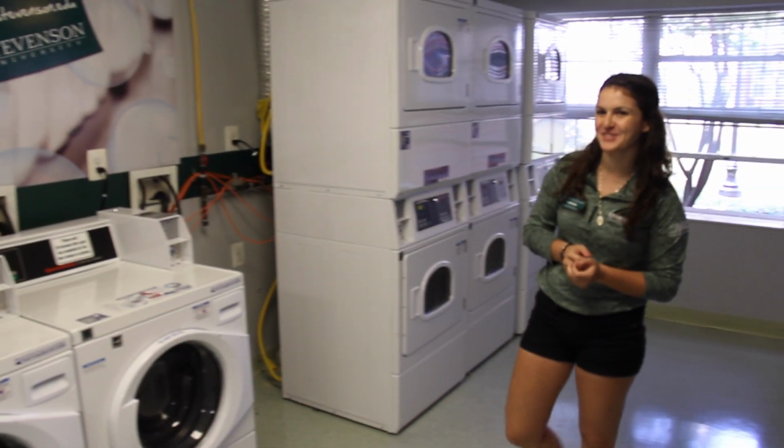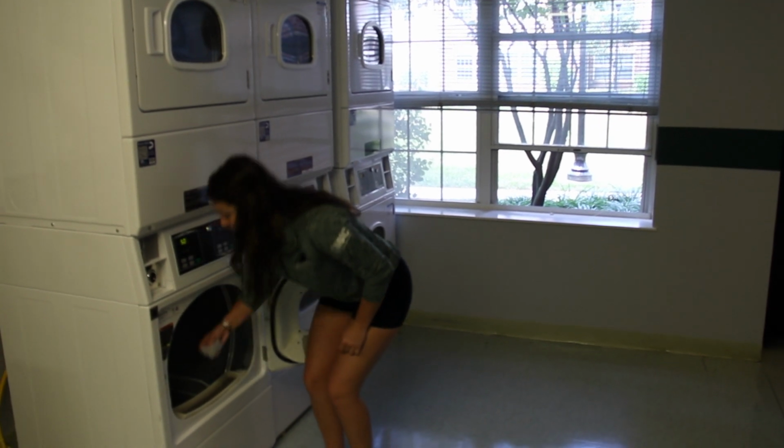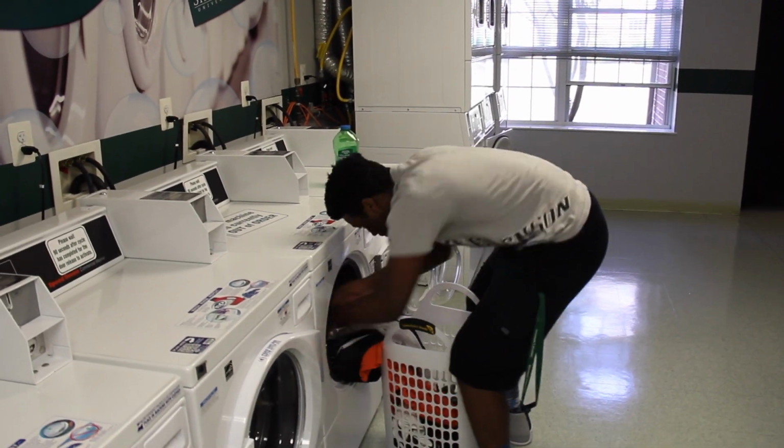Then you head over to the dryers. Then you check to see if there's any lint in here like this. We don't want to start any fires. Then you put your clothes in there, go back over to the e-sales machine.